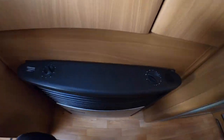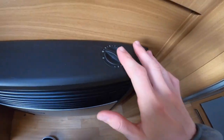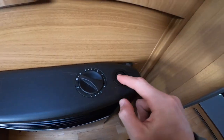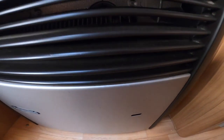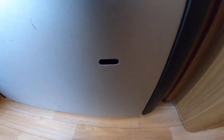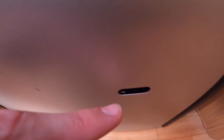To heat the vehicle off gas, you'd use your gas fire. So on the right hand side, you've got 1 to 10 being your temperature, and you've got the spark igniter. So push it down, look in this view hole there, and you'll hear it light. Top tip, if you just keep the knob on the fire held down for 3 seconds after, it'll keep the thermocouple open, and then you'll have heat off the fire lit on gas. And you can see just in the bottom corner there, roughly, the gas flame.